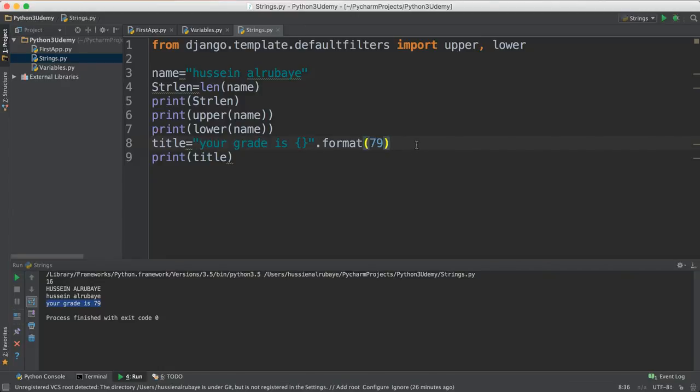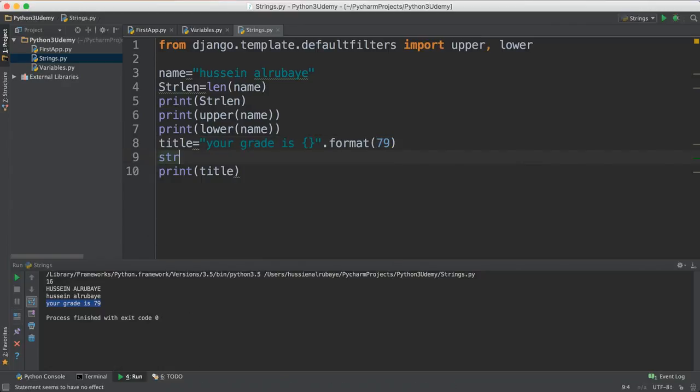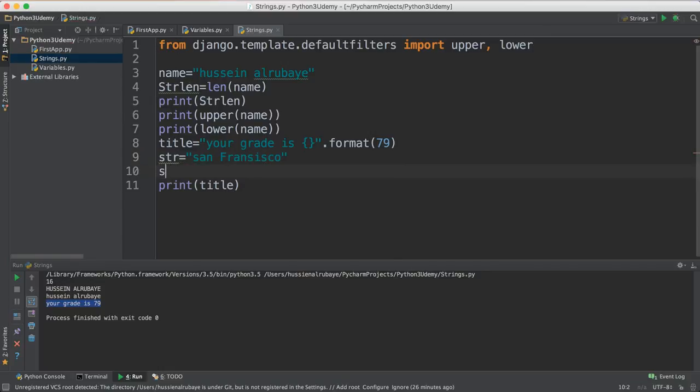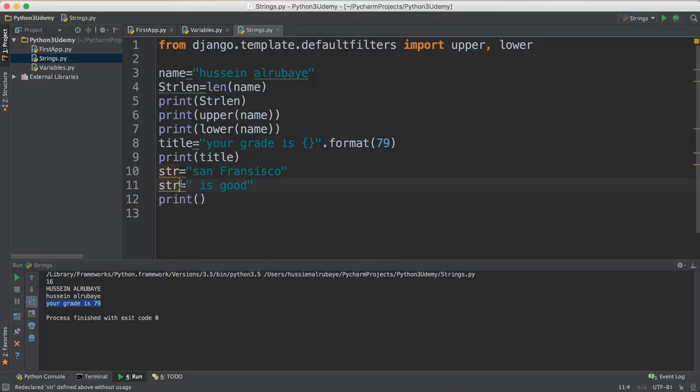Also, I could concatenate two strings. Let me suppose I have this string, I say your San Francisco is, then I say San Francisco, whatever. Then I have another string, name it is good, and I want to concatenate these two strings. So basically, just move this line up, so everything is clear. I want to get a new string from these. I want to print both strings. So it is about this string 2, no, string 1. This first string, this second string.